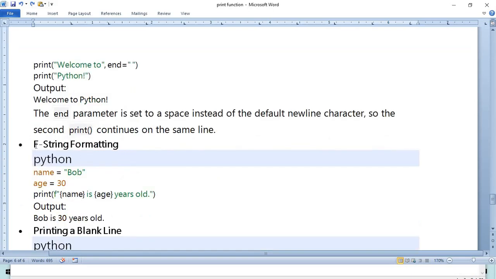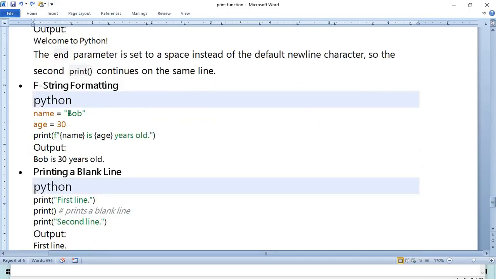One more is there. What does F stand for? String formatting. Name is a variable wherein Bob is there, a string variable. Age is a variable of integer type. Now I want to print Bob is 30 years old. Print, opening parenthesis, closing parenthesis, and F. I have used F here, right? That is the rule syntax.